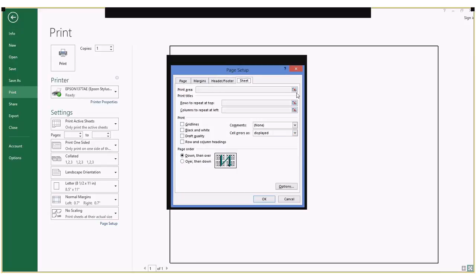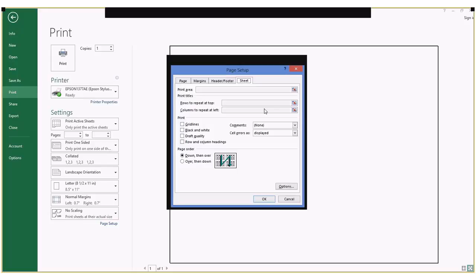And then on the sheet we were talking about, you can select the print area. So you click on that item, you then go select the print area. You can say rows to repeat at top. So this is where you put your titles. So you go in here, you'd select what rows you want to do, and then pull up that information. And so you'd go in there, select A1 to A5.